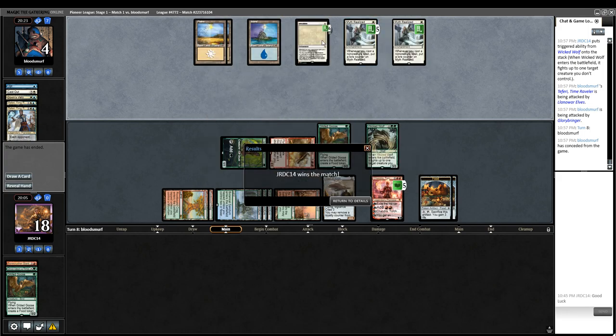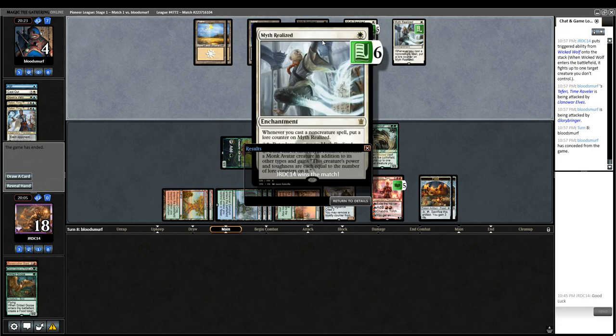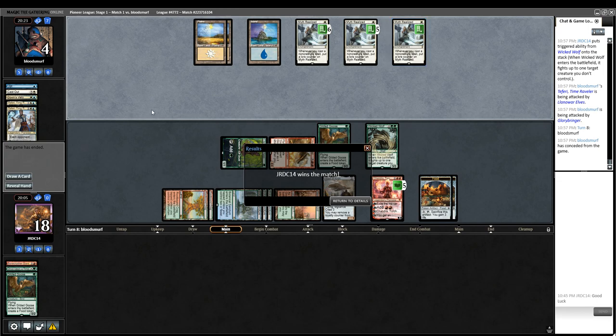Didn't expect Myth Realized. That was where I played Standard at that time. There was a player that played a Jeskai Ascendancy tokens deck that played Myth Realized, and it was pretty cool. But yeah. Alright, anyway, we'll be back in just a minute for round number 2.